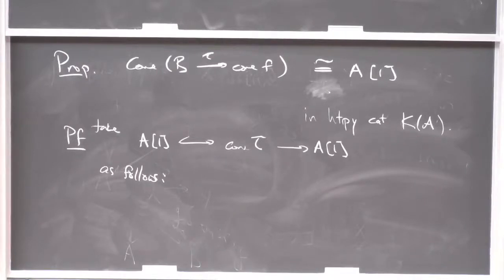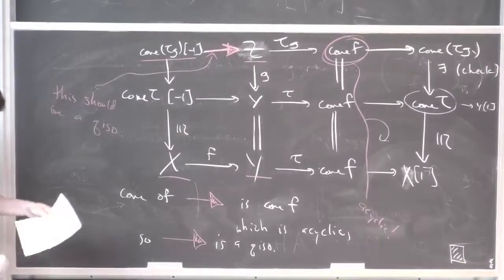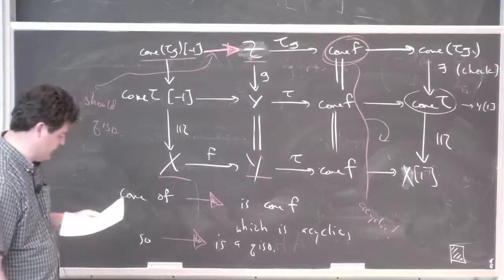Question? Yeah. So that statement you made about the cone of the red arrow being in front of that, that's not directly a composition, it's like a modified version? Well, let's think. So I guess what I proved is that the cone of this arrow is z shifted by 1, yeah? Right. And so to say that the cone of this arrow is the cone of f is a similar kind of thing. It's exactly the same flavor. Yeah, but it's true there are two different statements there.